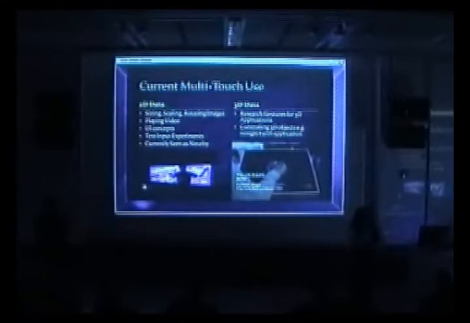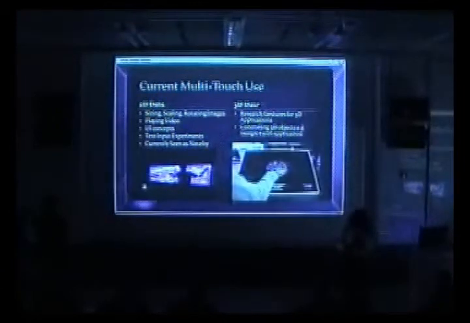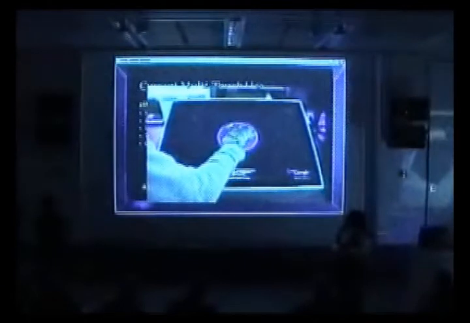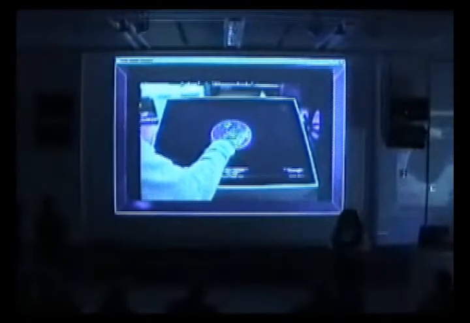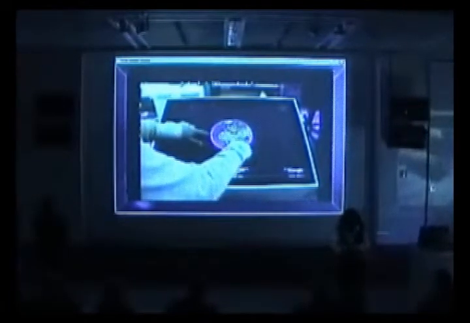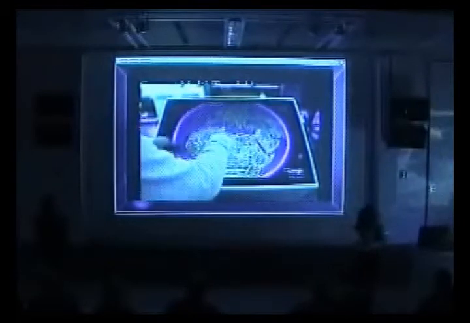Also, you see a lot of video being played, as the multi-touch tool is glue, for example, for various different applications. But at the same time, there are research groups that are devoted to exploring the 3D potential of a multi-touch surface, using only gestures with the freedom from a mouse and keyboard, such as Google Touch Earth here, which we'll see here. And in this video, you can see that someone is controlling a 3D object with simple gestures, just by using their fingertips. Okay. You can go to the next slide.